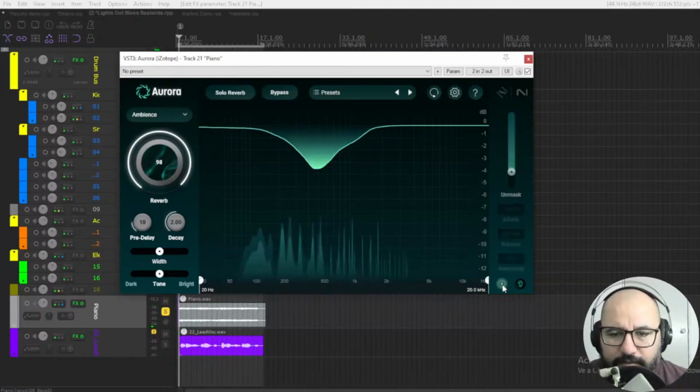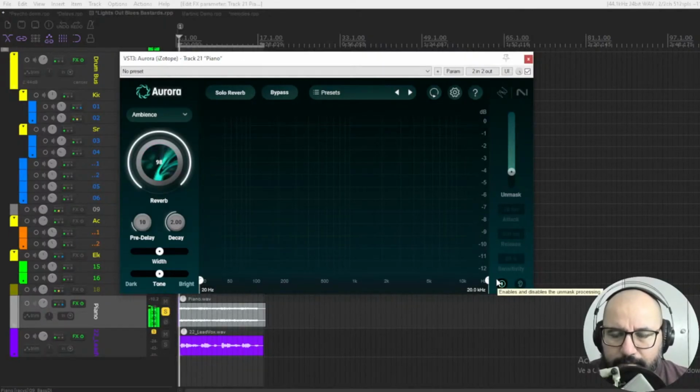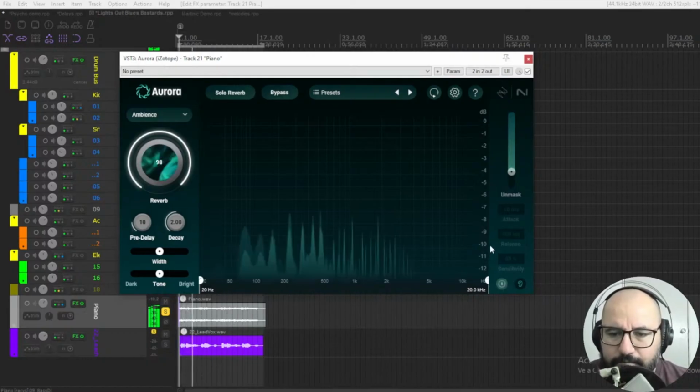When I turn off the unmasking, it immediately sends the piano to the background. I'm gonna turn on the unmasking.